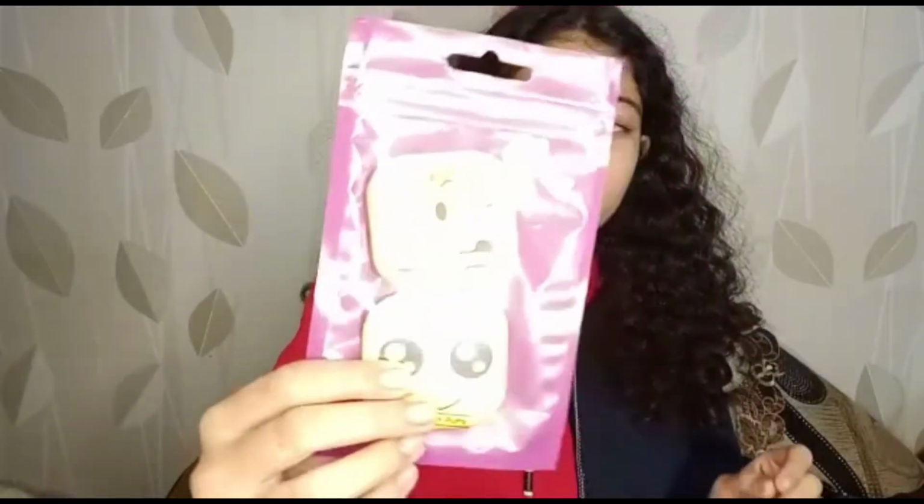It's not bad. Then I have these Lotus makeup puffs, emoticon puffs. They are so cute. One is with this emoji and this one is with another emoji. I found them really cute, and I have used them in my Diwali vlog video. They work really nice and blend really nice. And yes, this was the amount of products that I bought, and it was, I guess, somewhere between 50 to 100. I don't really remember the price because I bought them a while ago.